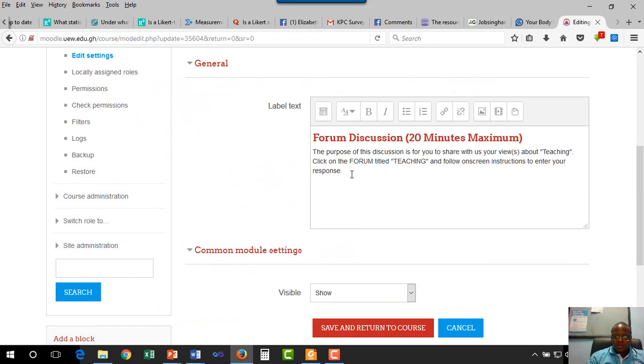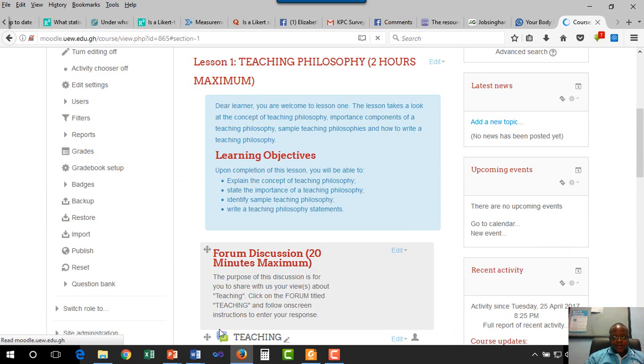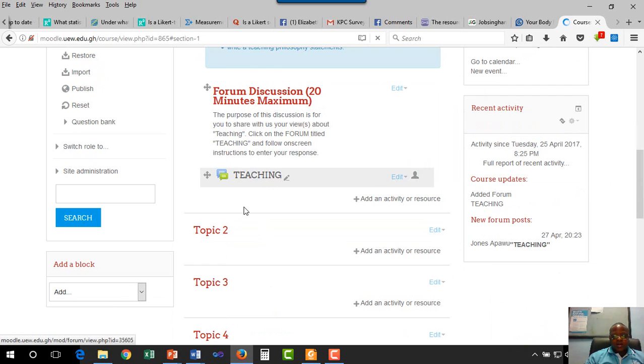So let me see. Save and return to course. Let me see, that can make it a little bit closer. Okay, this a little bit closer. So this is for the learner. As we move on, we'll be learning other techniques.